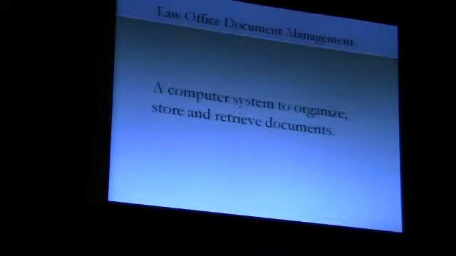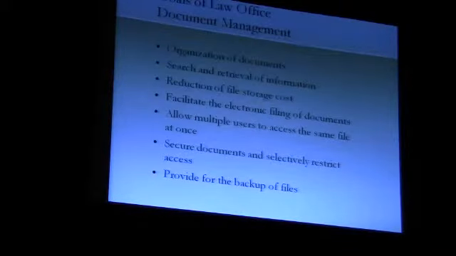Let's talk a little bit about what it looks like on the office side of it, or some of you may be saying, well, where is this going? What will it look like on my side? Well, we've been scanning for probably 10 years, but over the last 7, 8 years, I guess 8, I don't know, a long time, we scanned 100% of the documents in our office. And we've worked with that and find it extremely useful to have that. And basically, a document management system is just a system that allows you to retrieve these scans so that you can bring them back and get them when you need them.